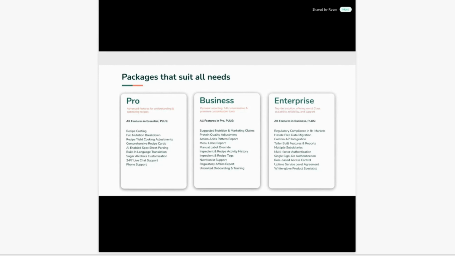This is our most advanced package, and it will give you access to all of the features present in all of our packages, in addition to regulatory compliance in 8 plus markets, hassle free data migration if you're coming from different software, for example, or if you already have your data stored in Excel files and PDFs in terms of recipe formulations, custom ingredients, in addition to advanced security measures and multiple users. So let's say you want to have a joint account for you and your team to make use of. The Enterprise package then will be your package to go.